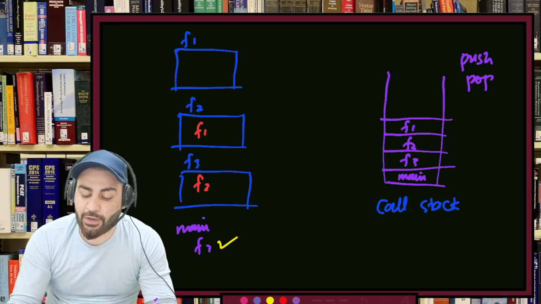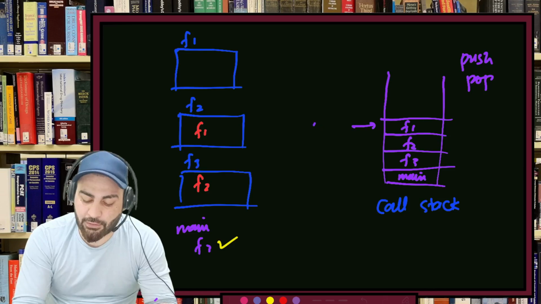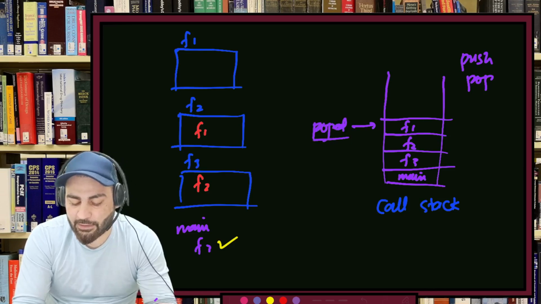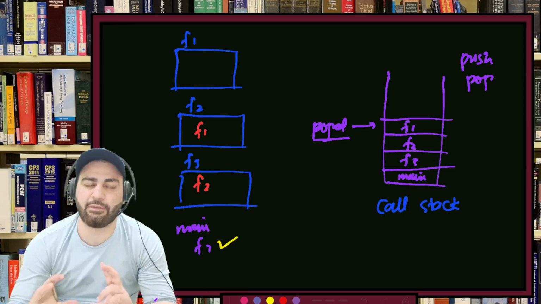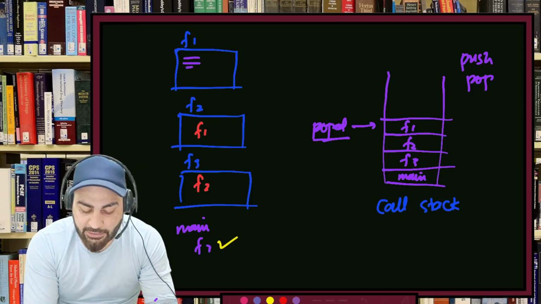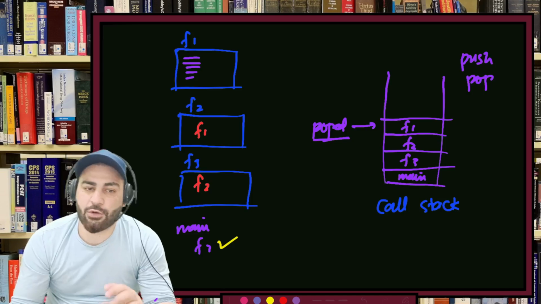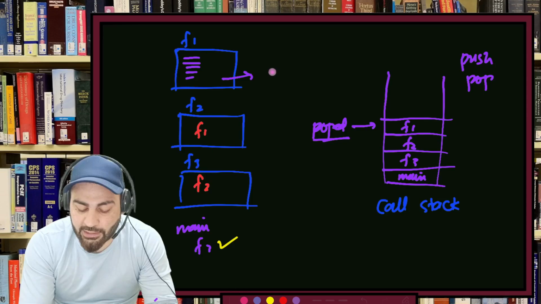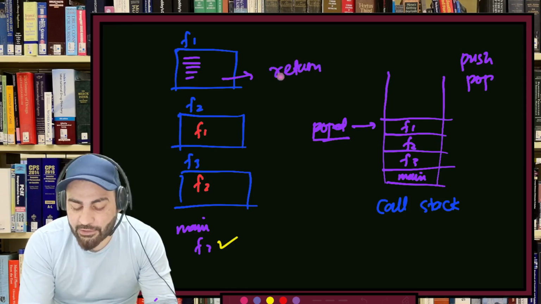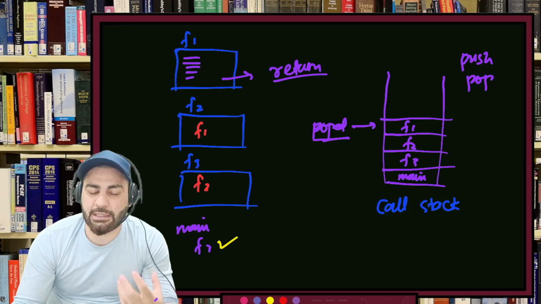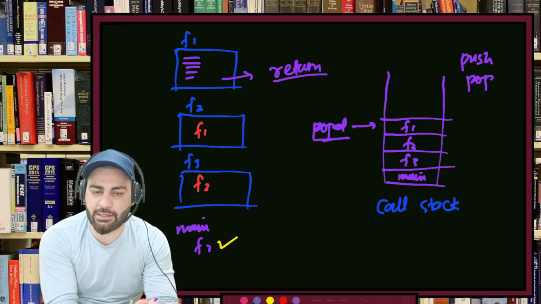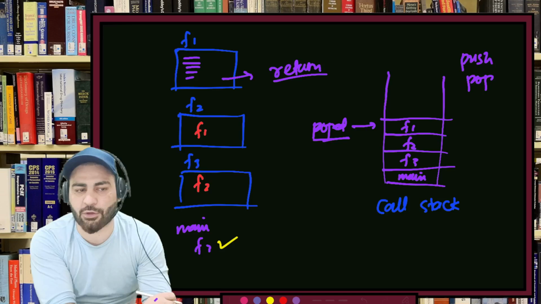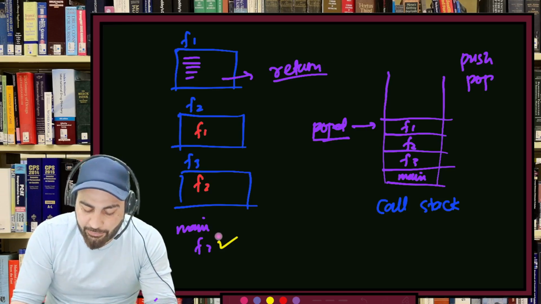So when will these things be popped out? When will they be evicted? When we are done with whatever code has been written in function f1 or something like that. To evict, there is a way. That statement is called a return statement. The return statement is a fundamental part of a function. It serves to send the output to the caller. So here main called f3.